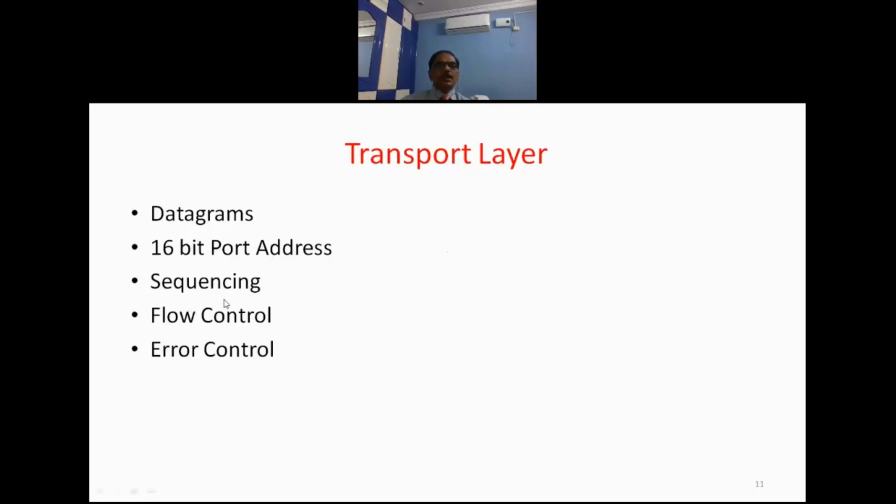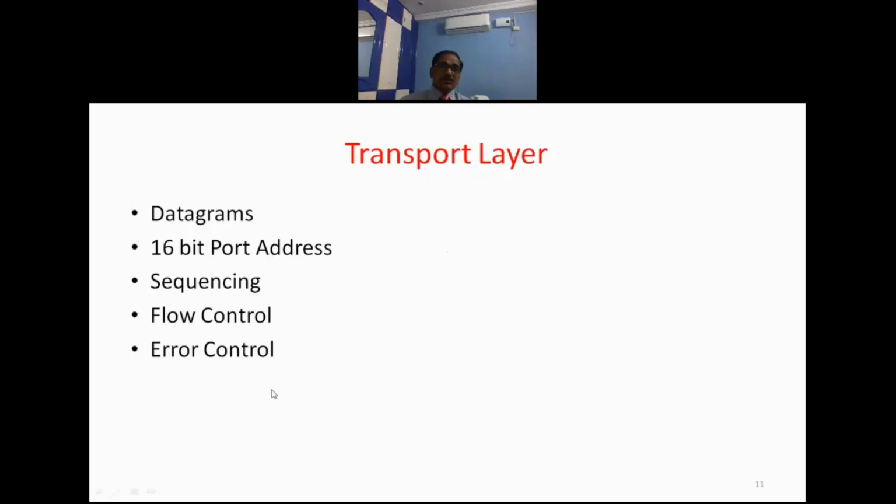So that on the receiving side, even though the receiver receives these segments or datagrams or messages out of sequence, it will rearrange them by seeing the sequence numbers. So for that purpose, sequencing is being used. Again, the transport layer will be using another functionality, flow control and error control, similar to the data link layer. Whatever flow control and error control mechanisms are used in the data link layer, similar mechanisms are used even in the transport layer. As a result, we are not going to discuss again the meaning of flow control.